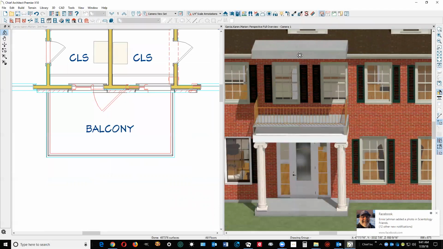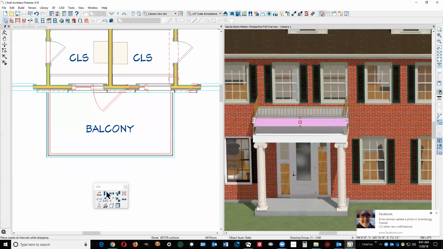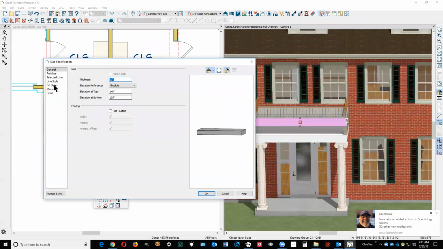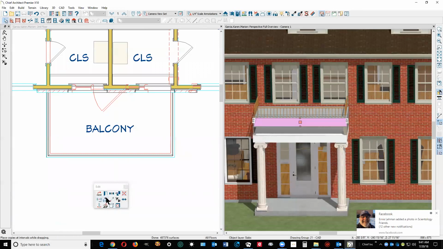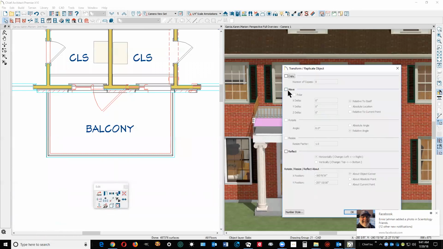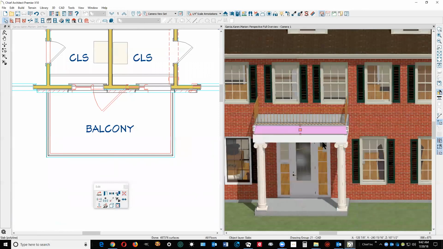We'll grab that slab. It's bumping into something. Let me see if it's got bumping characteristics set on it. Nope, it doesn't. Okay, I'm just going to transform replicate it downward, minus 12 inches. That's about where that needs to go. Yeah, okay. I'm going to lower it just a little bit more with the arrow keys.